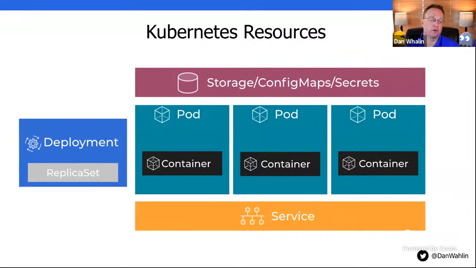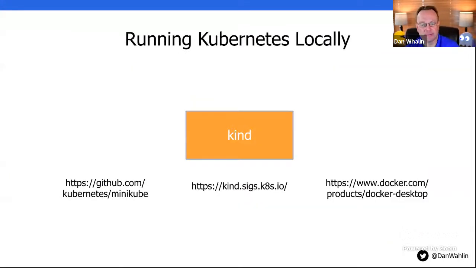And then I mentioned earlier, you can also store data outside of containers. That's storage. You have something called config maps. Think of that as key value pairs that you might want to make available to all the pods. That could be everything from just app version, for example, connection string if it doesn't have a password in it. Anything that's more sensitive is called a secret, and you can store that as well in Kubernetes. So that's kind of the really big picture. And this is all going on behind the scenes with Kubernetes. And we as developers, at least locally, can work with this. And I'll be showing you that as a demo here.